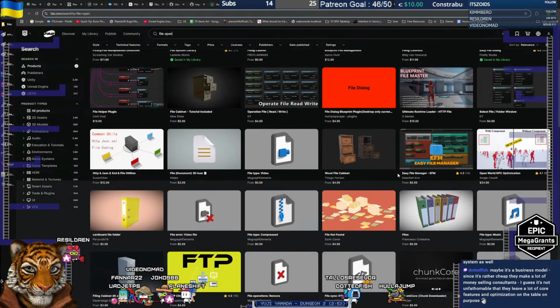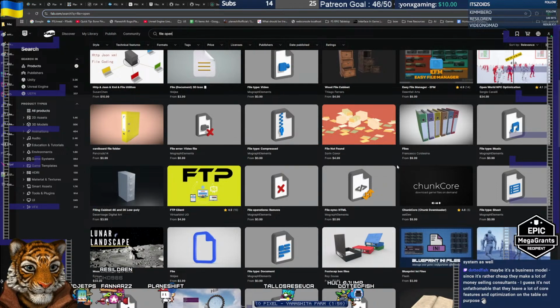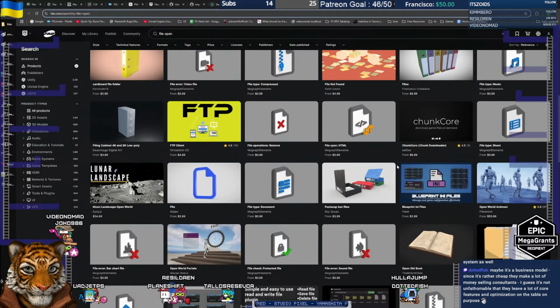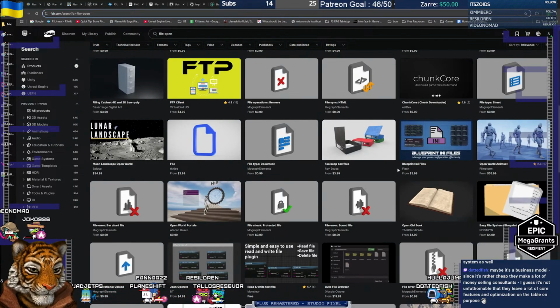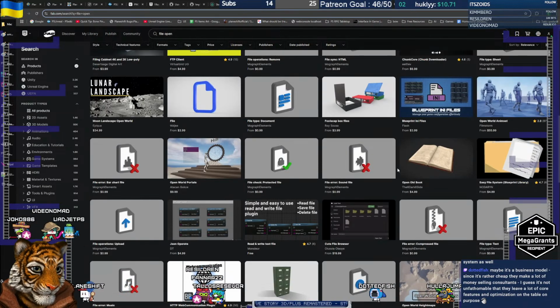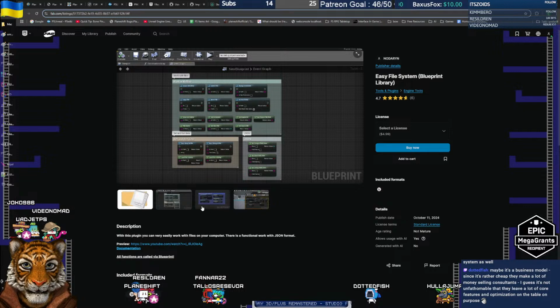Trying to understand if there is any. The best one is the one that is doing Windows and Mac. But for us, Windows and Linux would have been better, because we have more Linux people than Mac people. Easy file system. Blueprint library.